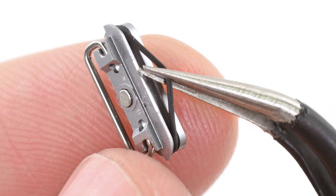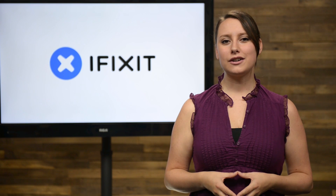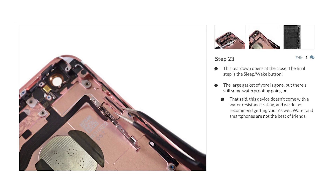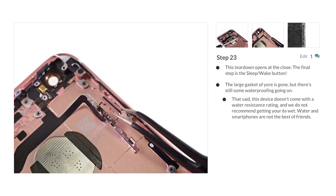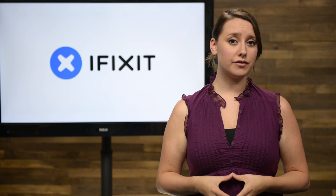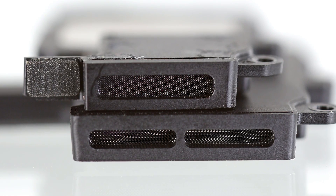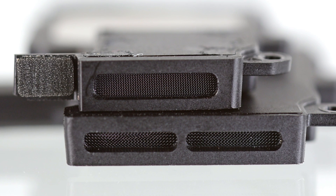The buttons of the iPhone 6s are surprisingly not that different from the iPhone 6. We noted in our teardown that the power and volume buttons underwent a minor redesign, but that doesn't seem to indicate a major change in strategy to repel liquids. We weren't able to find any obvious signs of waterproofing in the speaker or headphone jack. The speaker has a slightly finer mesh weave than the iPhone 6, but it doesn't appear to repel water any better than last year's iPhone.